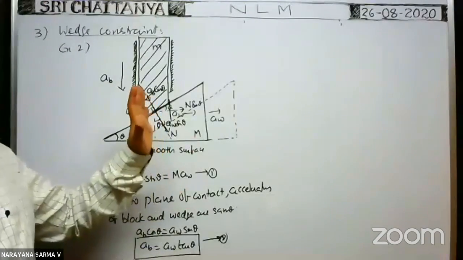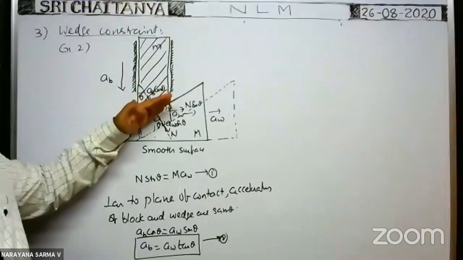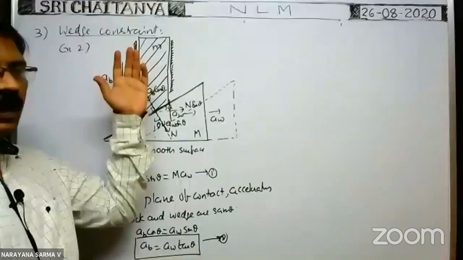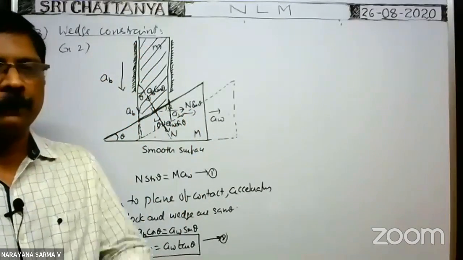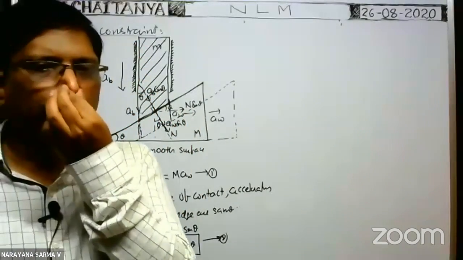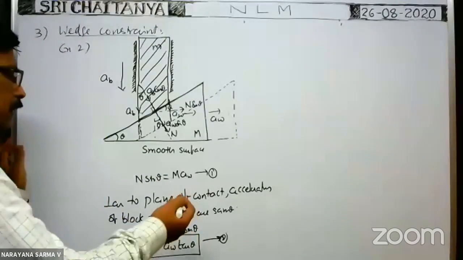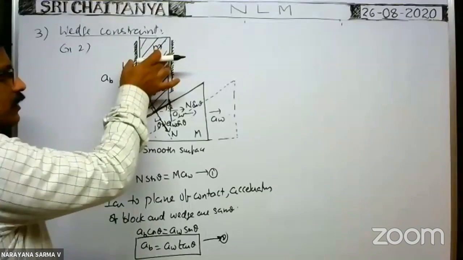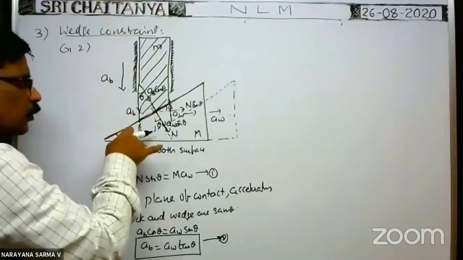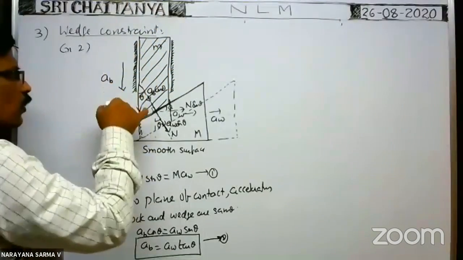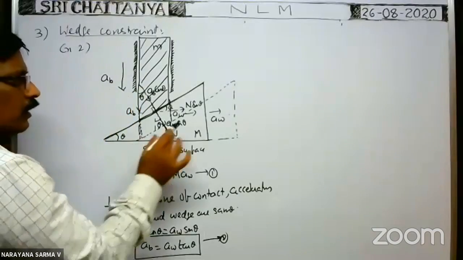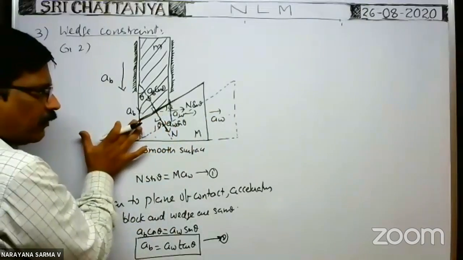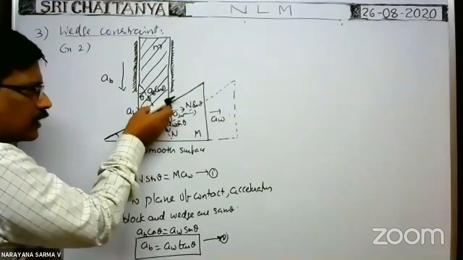Okay. In any case, perpendicular to the plane of contact, you make the accelerations equal. That's all. Then you will get the acceleration of this block and this wedge also. Okay. That is the only one relation we have here, as the motion of the block is restricted so that it is moving along the vertical direction only. Suppose it moves down with acceleration AB, whenever the wedge moves towards right with an acceleration AW, definitely whenever it moves down, the inclined surface comes down, no?